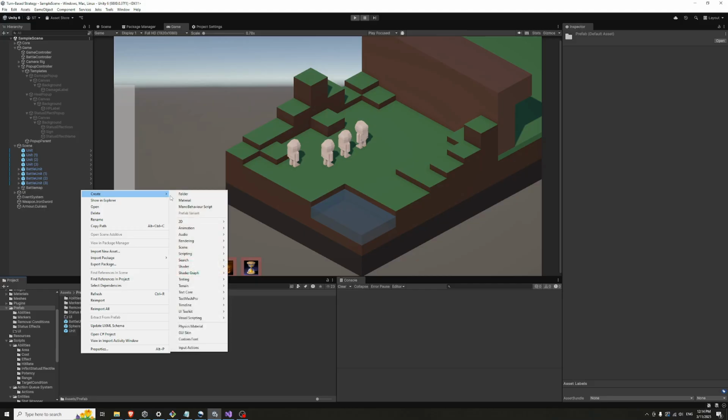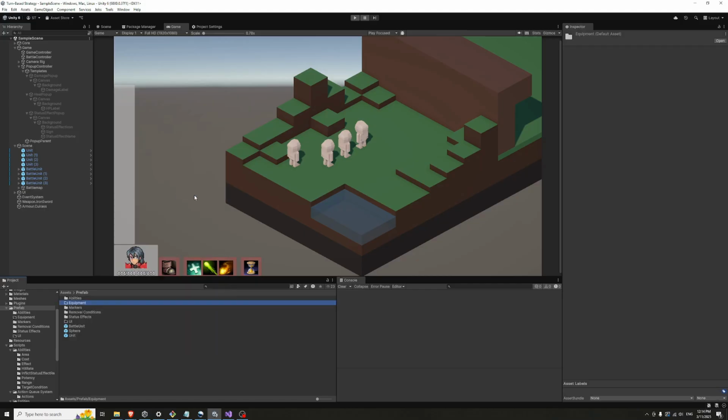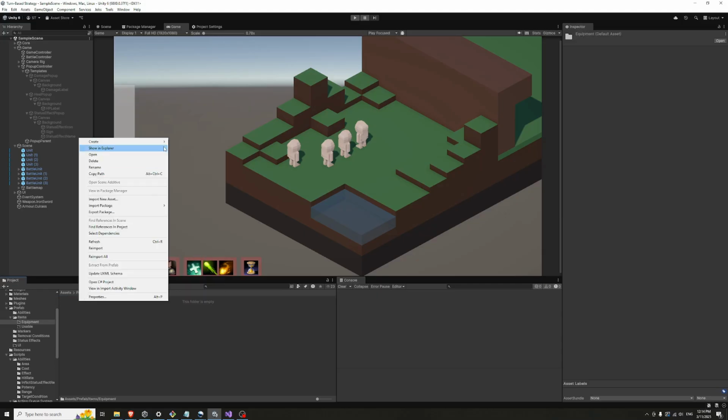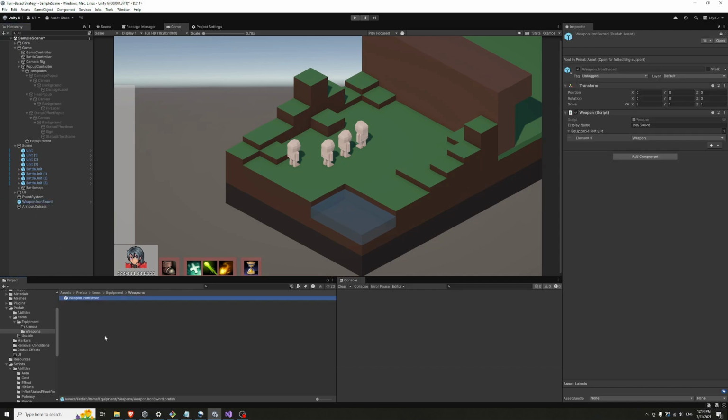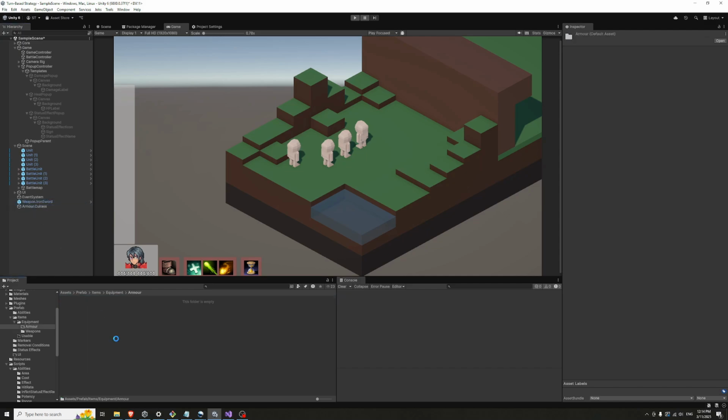So prefabs, equipment. You know what? Let's have a hierarchy of items. In here will be equipment and usable. In equipment, there'll be weapons and also armor. You know what? Instead of armor, you could always break it down further and just have helmet, armor, trinket, I guess, anything. Maybe you would do that inside of there though. Alright, weapons, let's get it in. Armor, get it in.